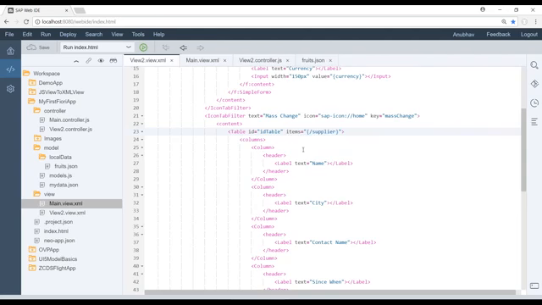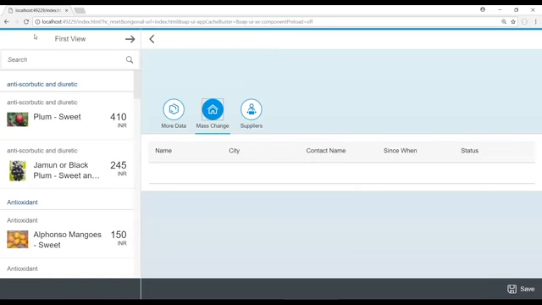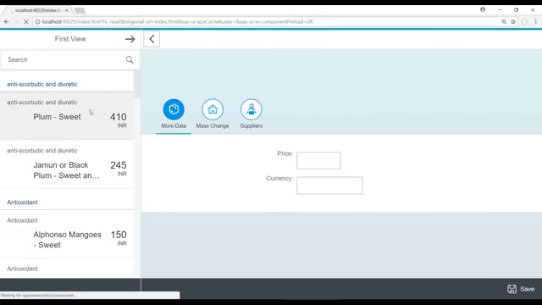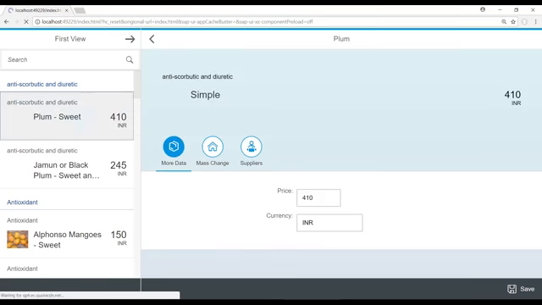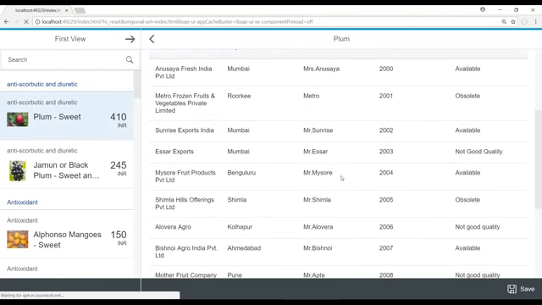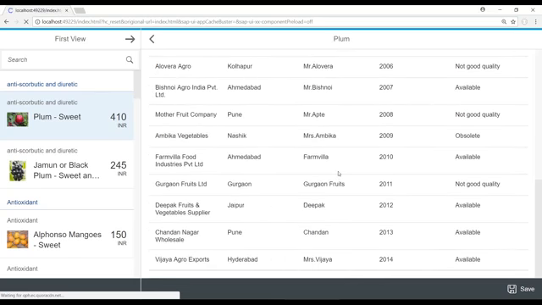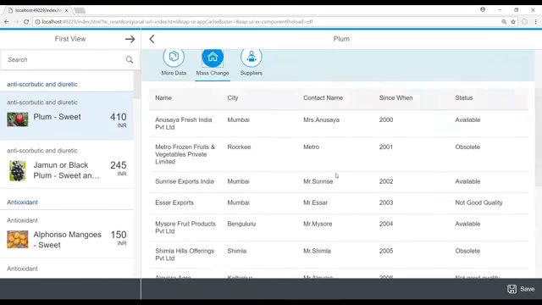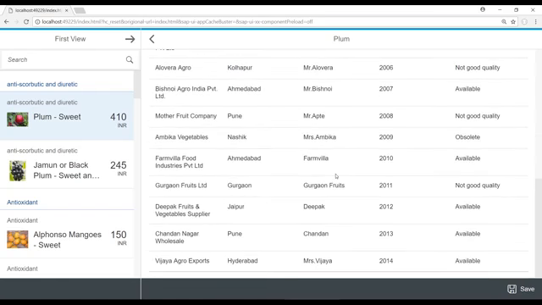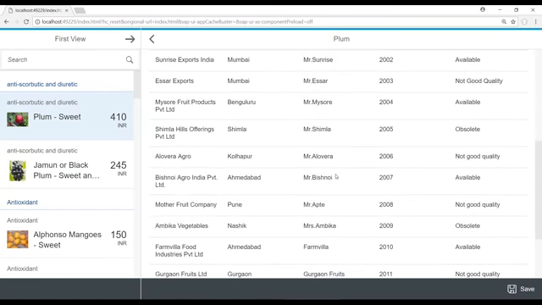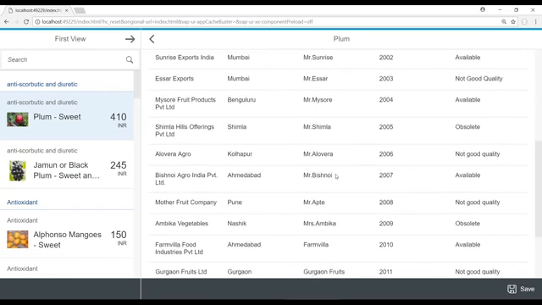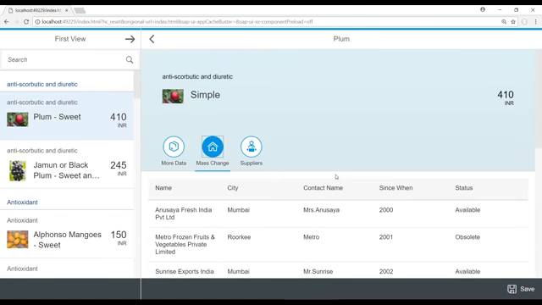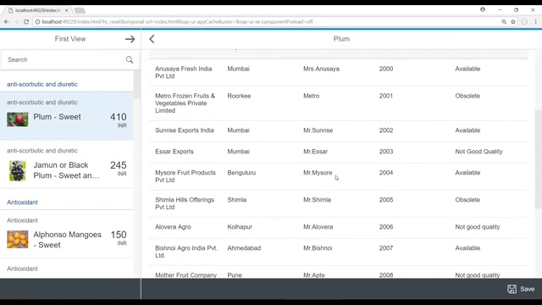Save this, and now without anything extra you will see the data coming up for your view inside of a table. Let's come back, and voila, you see it all displays over here, guys. All the suppliers are now being displayed on the UI. Perfect. Clear, everyone? That is how we got the data inside of a table from our model, which has an entity called the supplier entity set.